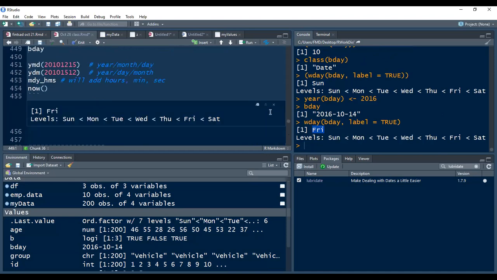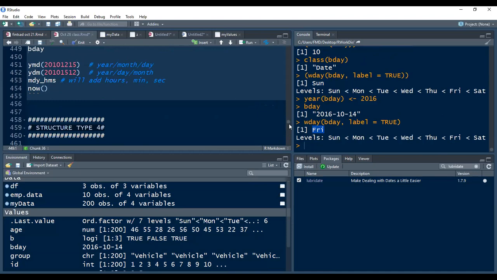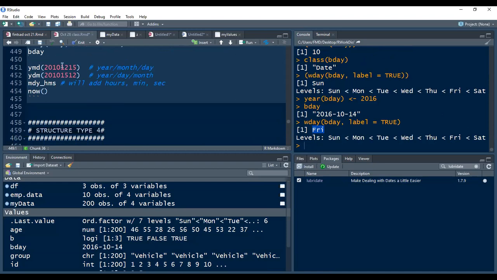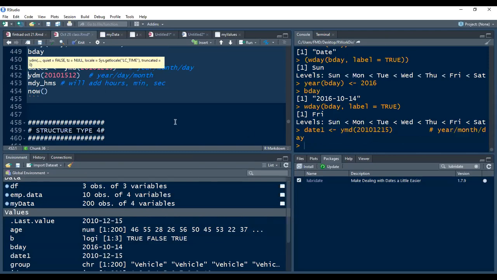So, simple lang to. Hindi pa tayo masyado mag-aano sa mga dates, guys, kasi saka na later on pag pumunta na tayo sa exploratory data analysis. So here you have YMD, guys. Year, month, date. Okay, so very convenient yan. If we run this, okay, so gawa tayo ng object, date 1. Yan.